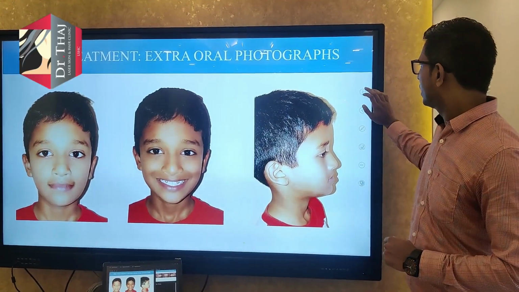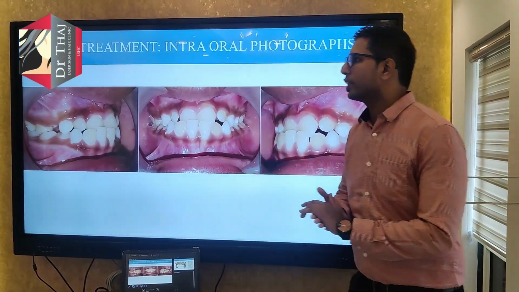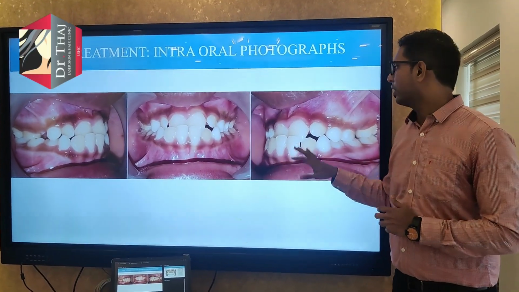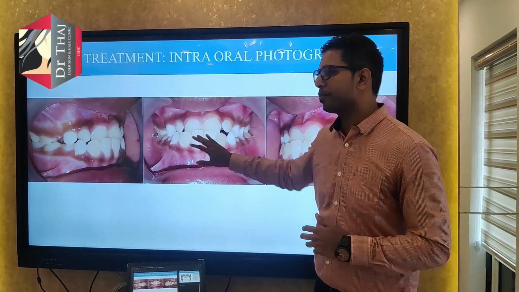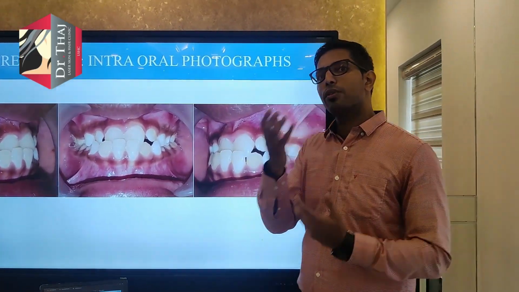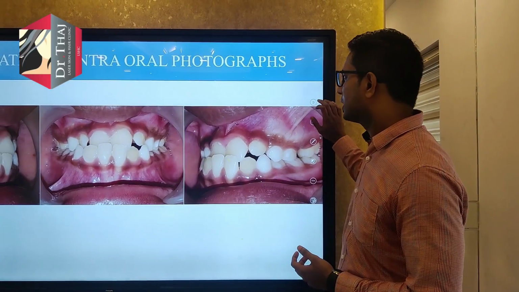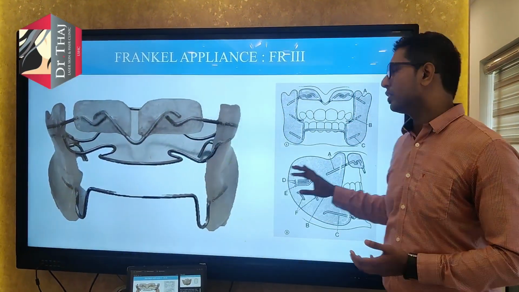Another type of case where a crossbite is there in the front teeth. So most of the time, what happens with this kid who is still growing is that if we have the whole upper jaw restricted by the lower jaw, it will not allow the upper jaw to grow further. So what this can lead to is something called a class 3. Okay, the appliance we have used is something called a Frankel.